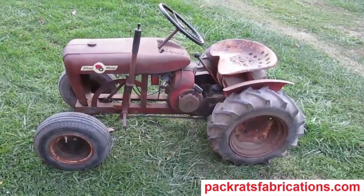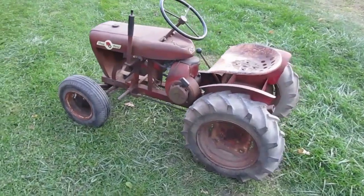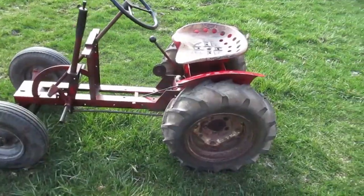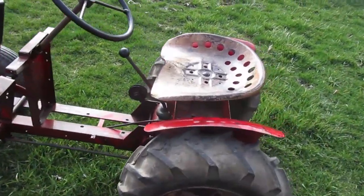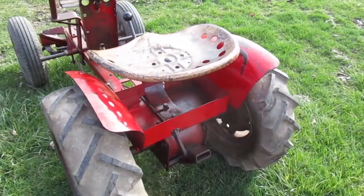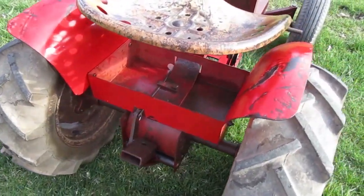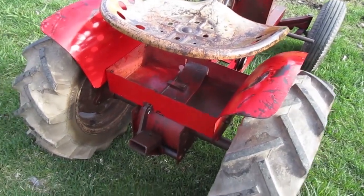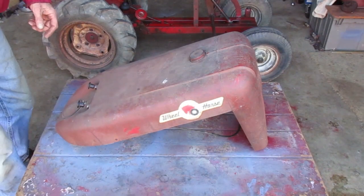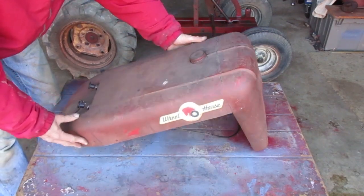I'm working on this 1961 Wheel Horse, model 401. In the last video, I got the toolbox, fenders, and seat all cleaned up and mounted. This time I'm going to clean up the hood, fuel tank, and control cables.